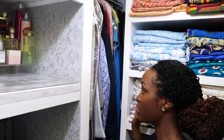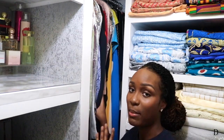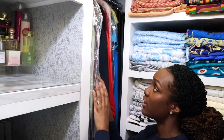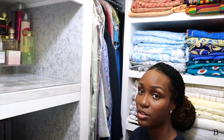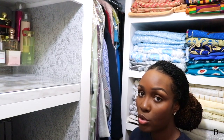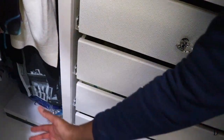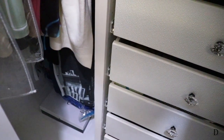Next to the African fabrics is a little opening where I keep my dresses, blazers, and jumpsuits. I put things I don't access as frequently back here so it's not annoying to reach. There are no additional shelves in this section so everything can hang freely — gowns, jumpsuits — and most of them still don't even hit the floor, leaving the bottom available for extra storage. I haven't fully decided how to use that bottom space yet, but it's a good option.